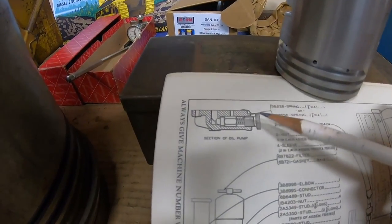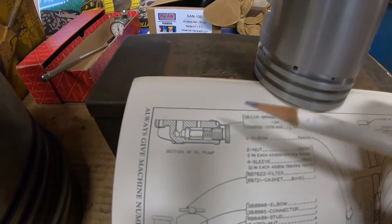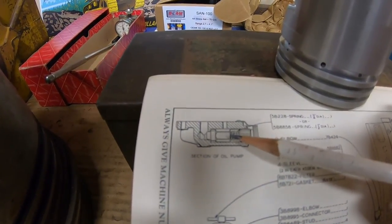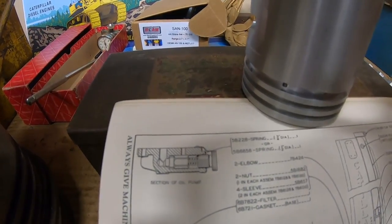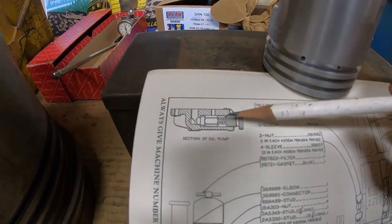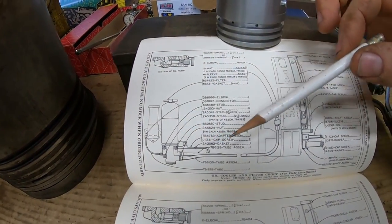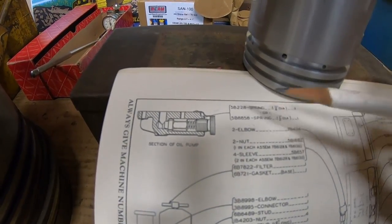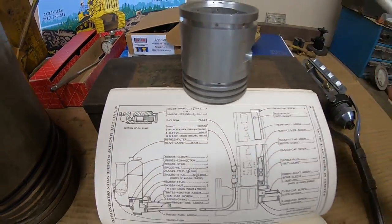The other thing we have is a cross section of a change that was made in the diesel engine oil pump — they changed the spring that is exerting pressure upon the regulator valve. We have two different part number choices for springs there, and I would have to assume they stiffened that spring to up the pressure a little bit, because you're going to need a little bit more push to get that oil through all this extra plumbing. So that spring is another thing a guy would have to find to completely round out this kit.